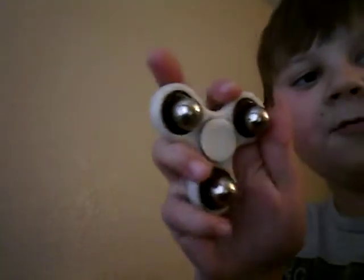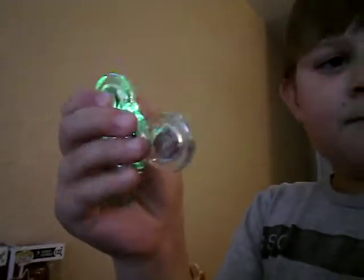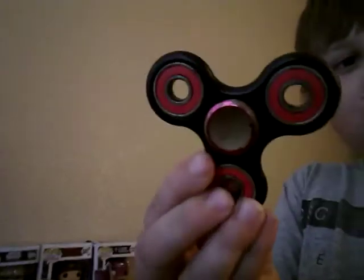And here's my fidget spinners. I have more, I just can't find them. Here's my plasma wood one. Here's my marble fidget spinner. Here's my light-up fidget spinner — can't really show you it. And then my kind of creative one that I added these little ones to. It spins really good.